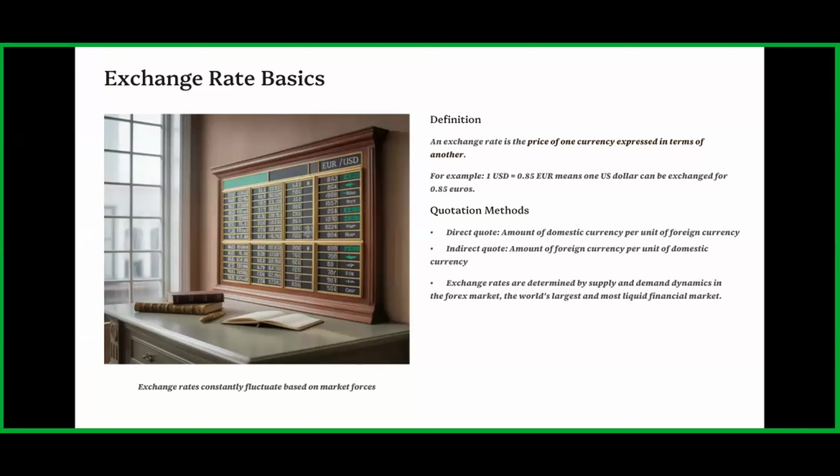So the exchange rates continuously fluctuate based on market forces. Every time the demand and supply of the currency in the international markets change, that's why you see the exchange rate in the morning is different, in the afternoon is different, and in the evening is different. Why is this? Because the exchange rate is decided by two different forces, demand and supply. So this is how the exchange rates of different currencies on the international market are decided.